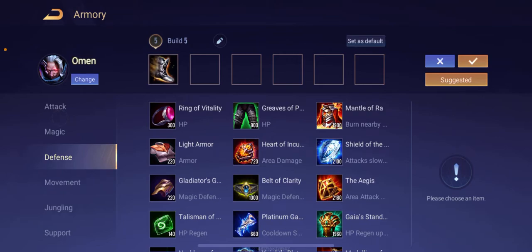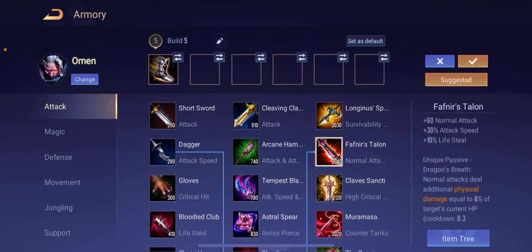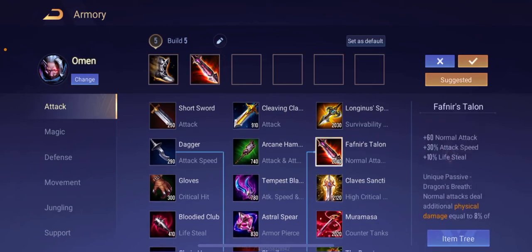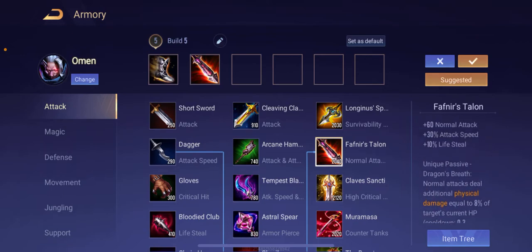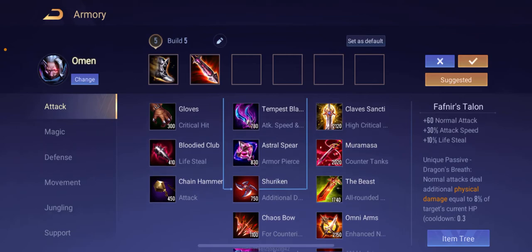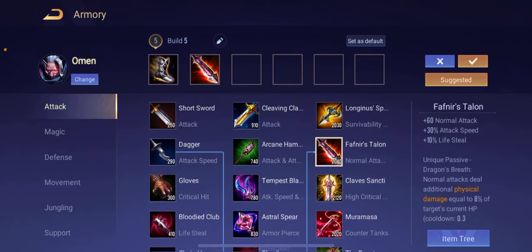Now, the first thing you need to go for is Fafnir's. The lifesteal, the attack speed. Every time he gets 5 hits, he gets that whip that allows him to attack quicker, more normal attack, true damage. Obviously, it's the best choice. There's no way Omen would be who he is without Fafnir's. It's like his own little item.